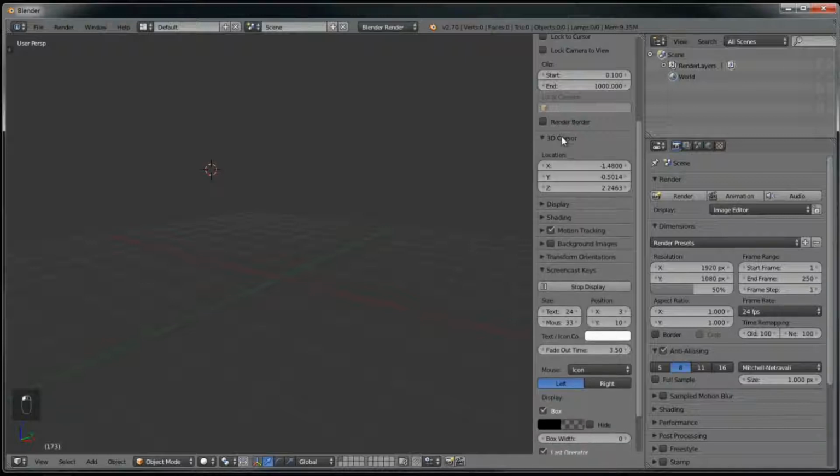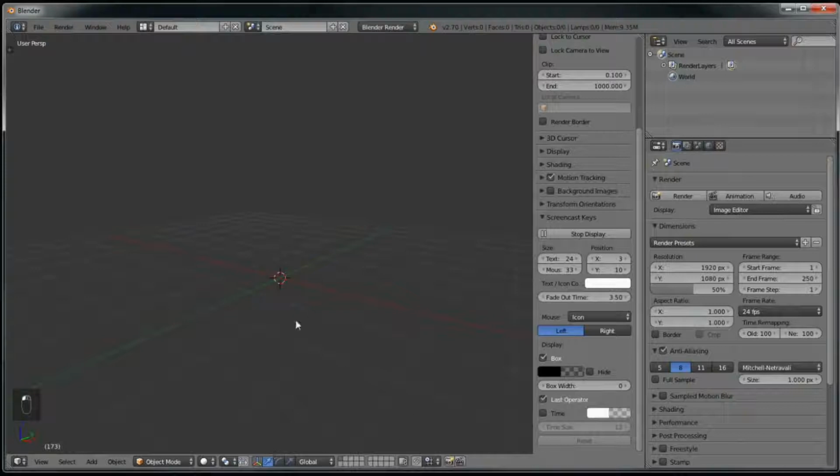And I go down here to where it says 3D cursor, and I go 0, tab, 0, tab, 0, and I just set it to 0, 0, 0 on the X, Y, and Z axis so that it moves to the 0, 0, 0 point. And just as a quick refresher about numbers and axes on the X, Y, and Z axis, it's basically like a number line. And as you can see down here, there's a little symbol that helps us orient which way X, Y, and Z is, and they have it color-coded as well.